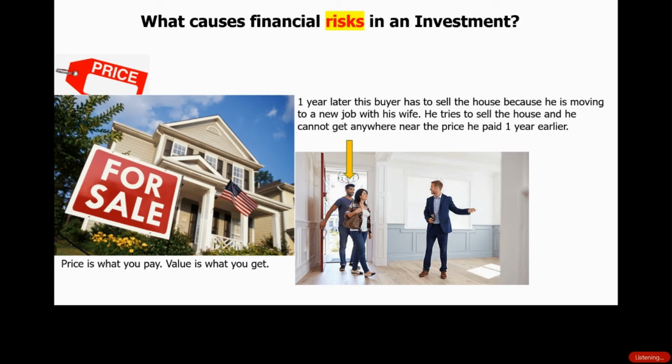So 1 year later, after this man paid $580,000 for this house, he has to sell the house because he is going to be moving for a new job. So he is trying to sell the house and he can't get anywhere near the price that he paid 1 year earlier, and that obviously comes as no surprise.